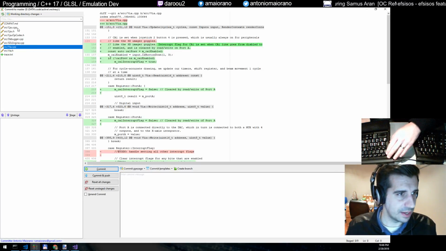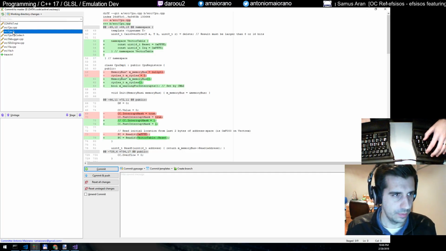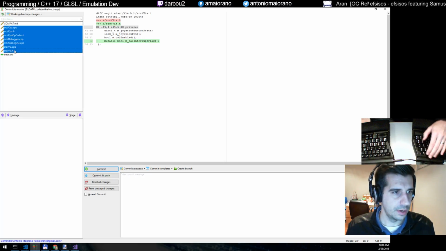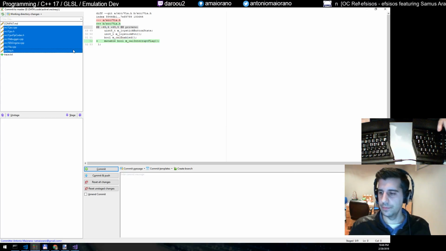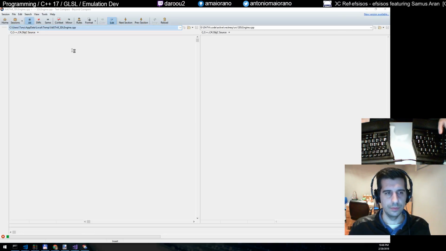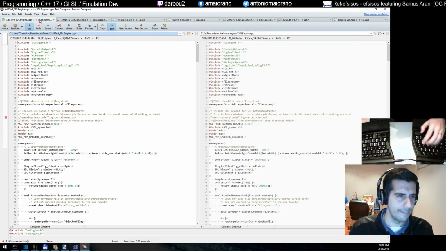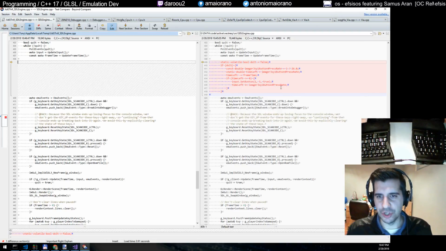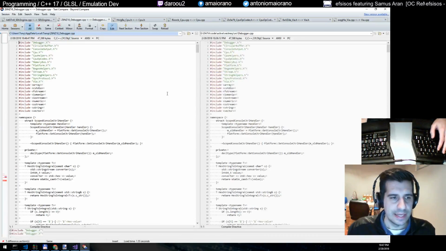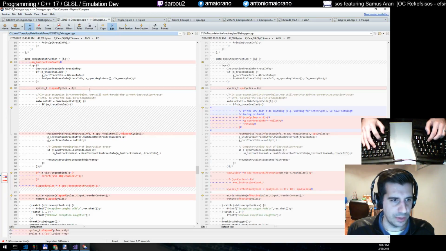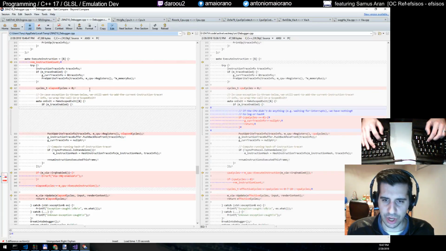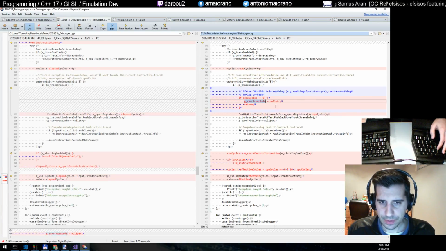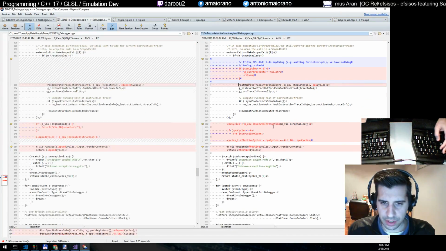Okay, let's see if I can get some stuff checked in now. Actually, let's open all of this here. So I don't think I'm going to check this one in just yet. I'm going to have to think a little bit about this. We'll probably want to have some kind of option to turn on this imager emulation, which for now will just be something like this. Okay, so we moved that. We've got CPU cycles. If the CPU didn't do anything, waiting for interrupts, we have nothing to log or hash. So I got this crappy hack for the trace info. I guess it's okay. We do this here.